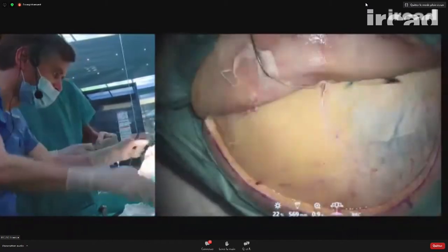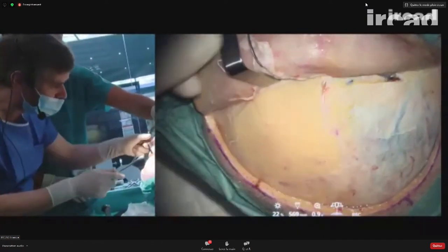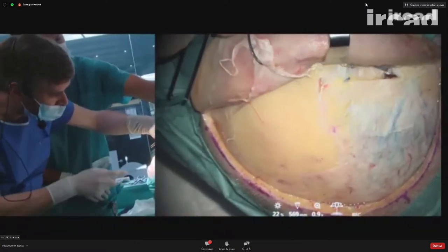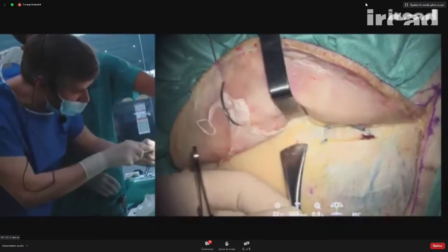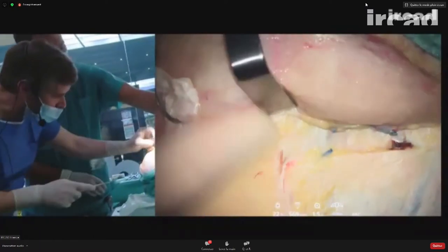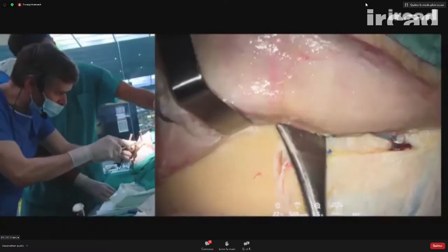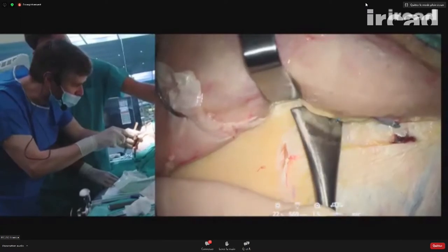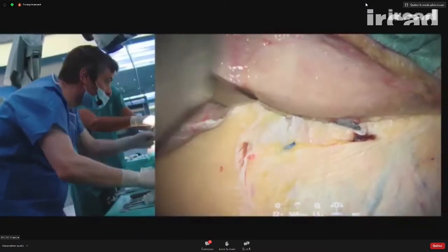And I start here to see the orbital rim. And here, following the deep fascia, I get to the lateral rim of the orbit. We need some retraction.